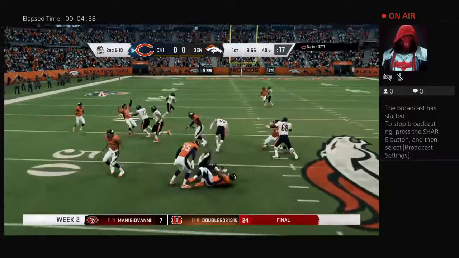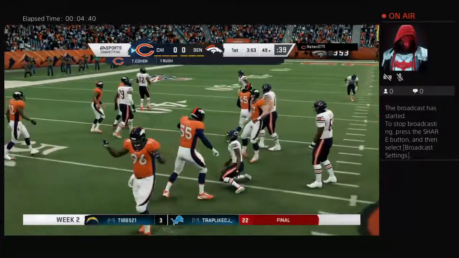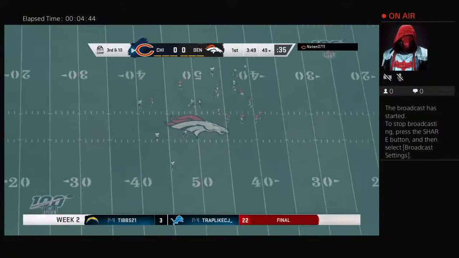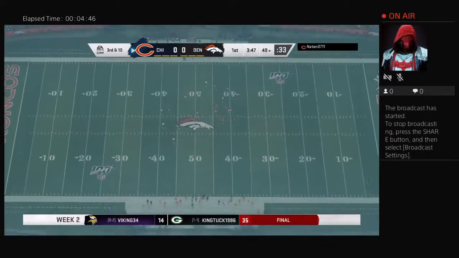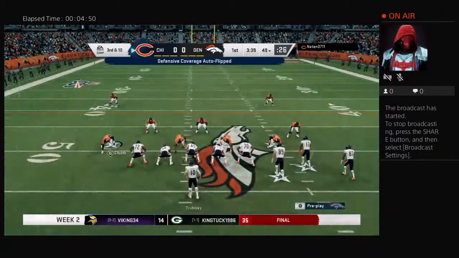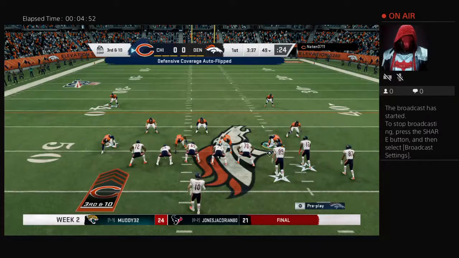They'll run with a 3rd-year man. This is Tariq Cohen. And once again, not much running room, if any at all. No gain on that one as it brings up a 3rd and 10. A nickel set defensively for the Broncos here on 3rd down.